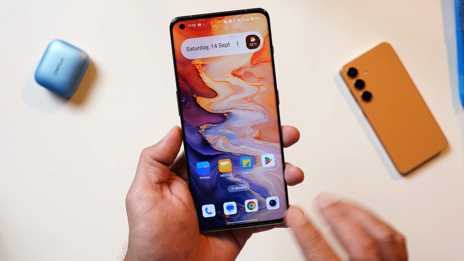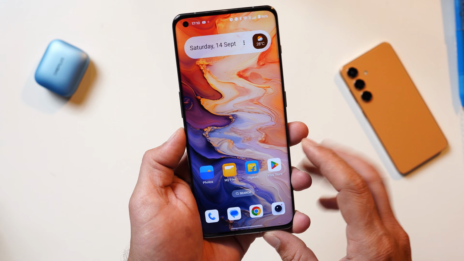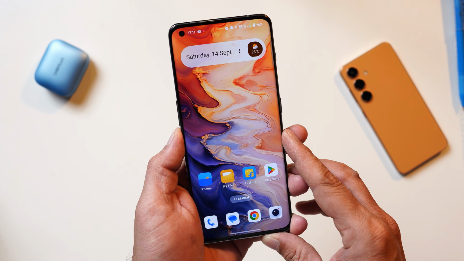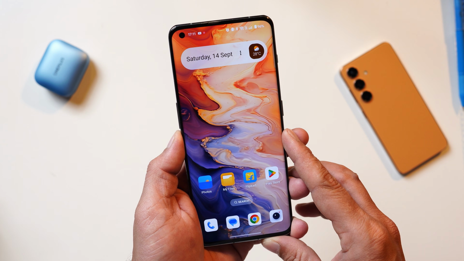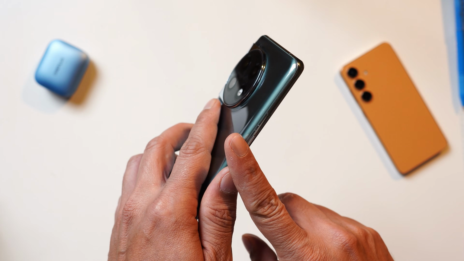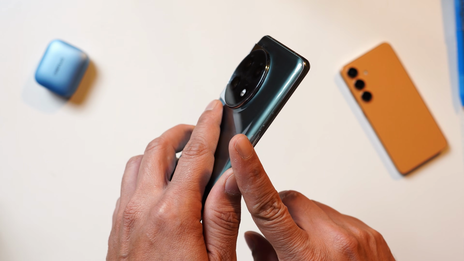See, in general stability, I personally have not much of issues. There are a few observations, like the device does get heated up while charging and even with normal usage. This is one thing which I think OnePlus needs to fix, because it's not summer here in Bangalore and still this device heats up while charging and even with regular usage.